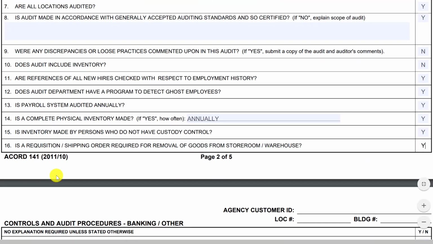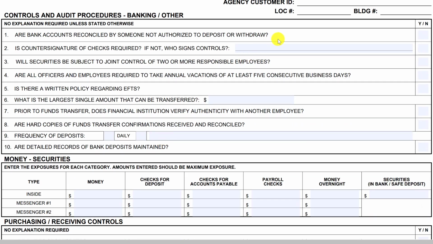Yes, we have audits required. All right. Wait, are our bank accounts reconciled by someone not authorized? I'm going to read this one carefully. Are our bank accounts reconciled by someone not authorized? That should be a yes, people. That should be a yes. You don't want people to say that the bank account is correct if that person can also deposit or withdraw money. That's a checks and balance system. You want another person that doesn't have power to be able to double check that stuff. That's awesome. Make sure you know that one.